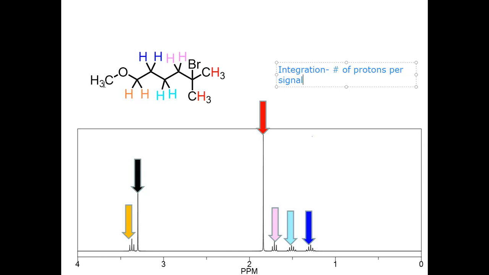It should have any protons. What does this signal represent? How many hydrogens are here on this carbon? 3. So this signal, when we integrate it, and by integrating, you basically put a curve over it like this. It's raggedy looking, sorry. The area under that curve, which is determined by the processing software, is going to tell you how many protons this signal represents. So this would integrate for 3 protons.